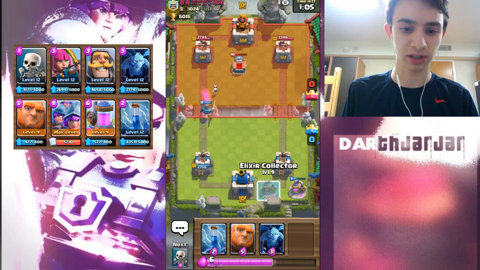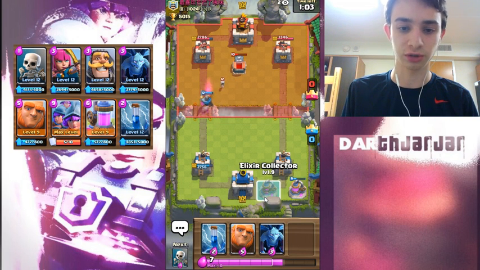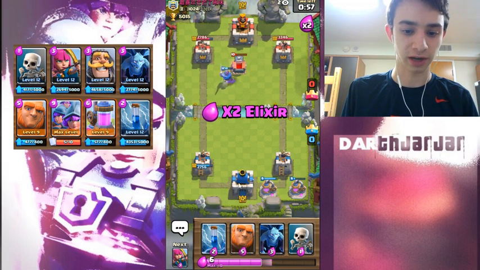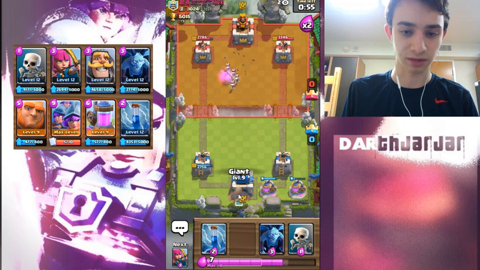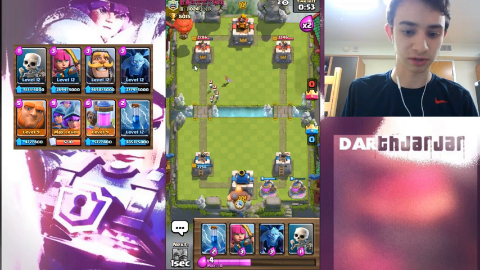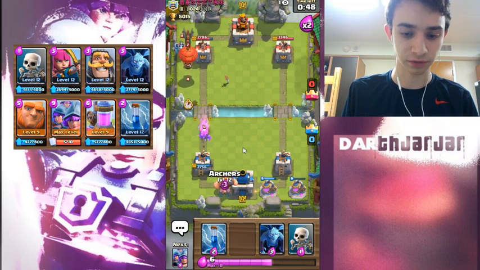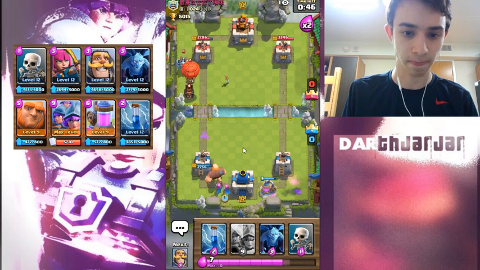I think we could have played that exchange a bit better. Our archers should have killed his minions, I think, if we played that properly. But we're still not too far behind, I think. The pumps are really keeping us in this game. That's the great thing about the pumps, is you can sometimes make mistakes as well. Yeah, he's setting up for another Lava Loon push here.